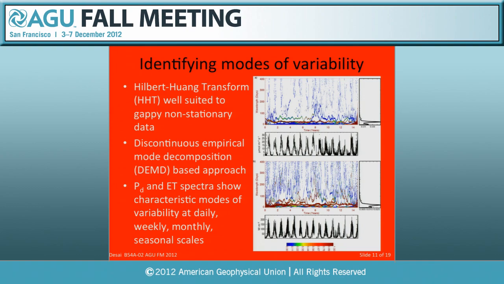On the far right is the integral across all time. You can see some characteristic variability at daily, weekly, monthly, and seasonal scales. The nice thing is that, as in papers from Baldocchi and others in the past, some of those modes of variability, greater than synoptic but less than seasonal scale, pop out here as being more important than we usually think.